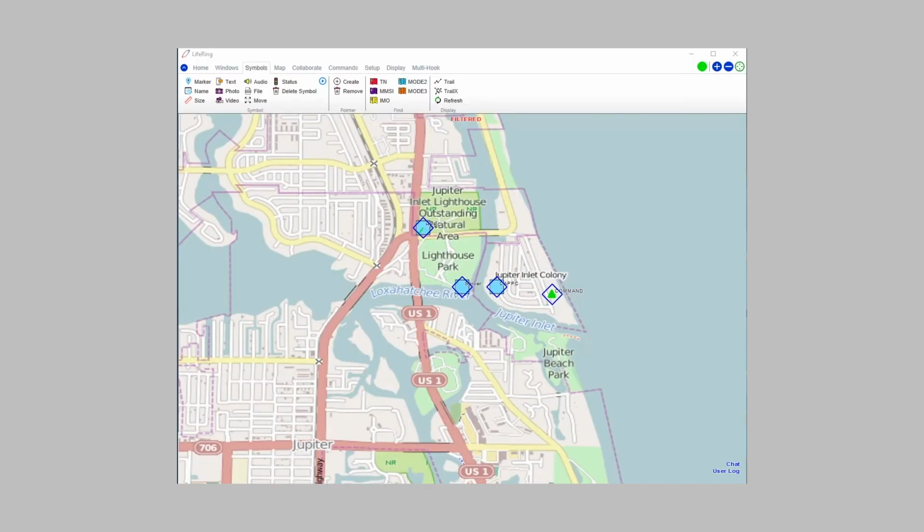To add a pointer to the map, click on the map at the desired location until you see the blue crosshairs appear. Click the Create button. You'll see a red arrow display at that location. To move the pointer, place the crosshair at a new location and click the Create button again. You can only have one pointer on your map at a time. To delete the pointer, just click the Remove button.